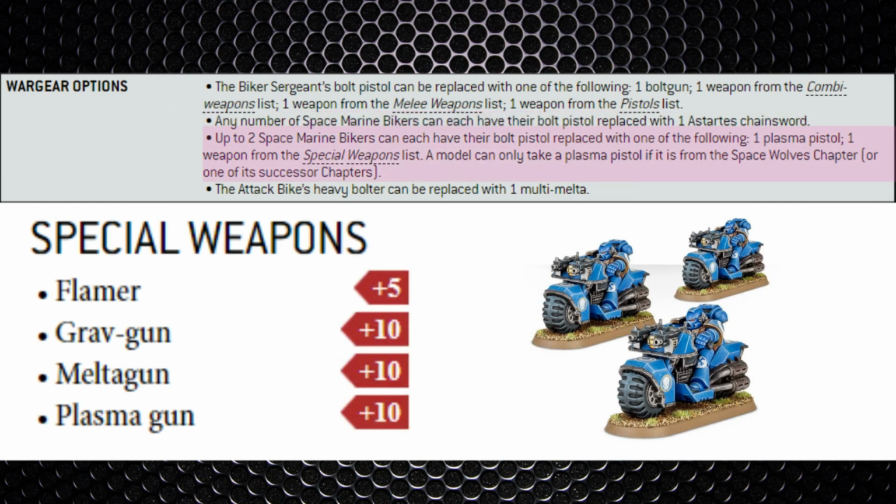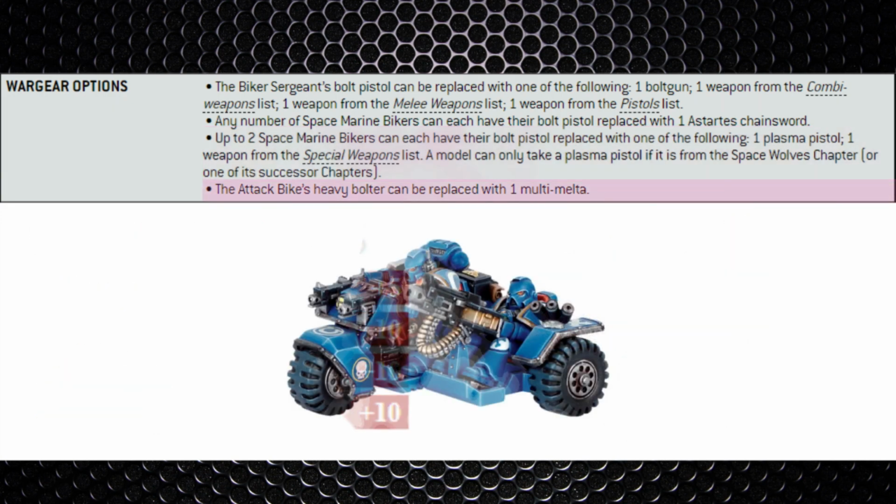Then furthermore, up to 2 of those Space Marine bikers can replace their bolt pistol with one of the following. So they can be taking one of the weapons from the special weapons list, that's a flamer, a grav gun, a melter gun or a plasma gun. And if you're playing from the Space Wolves chapter, they can opt to take a plasma pistol as well. So again, I've displayed those special weapon options and the point cost it's going to cost you to be doing those upgrades. Then finally, the attack bike's heavy bolter can be replaced with one multi-melter.